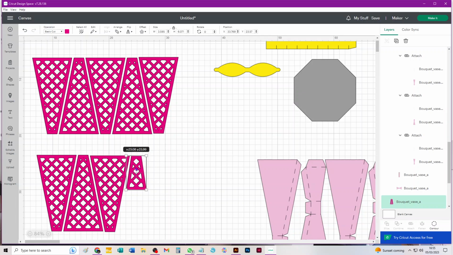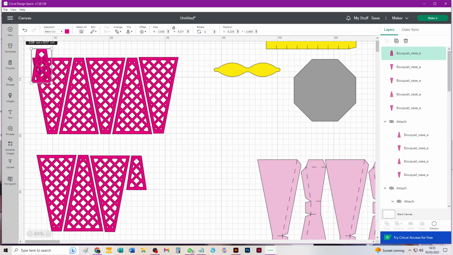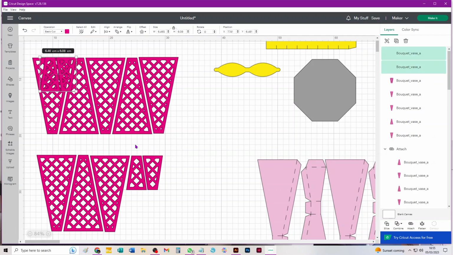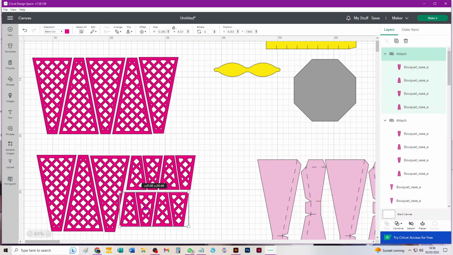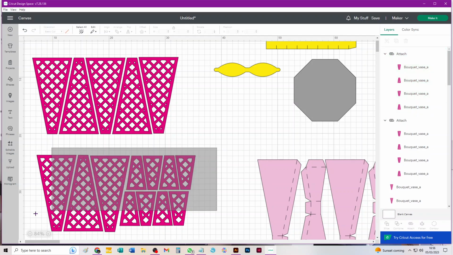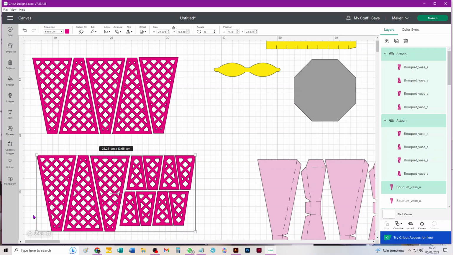So you've got one there. And again, these are for the bottom of the vase, so we need 8 of these as well. Yeah, I think that's going to fit on an A4. By 28, yeah.